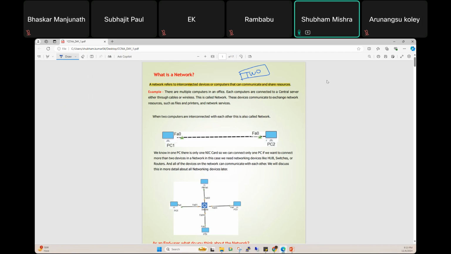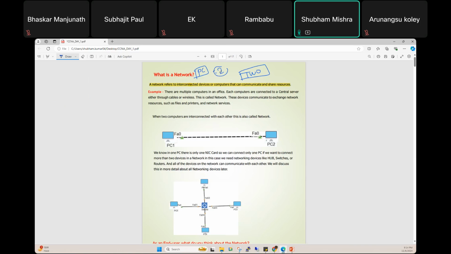It means if I ask you a very basic question, if you have one PC, only one device, can you form a network? The answer is no. With the help of one device, we cannot create a network. So if you want to create a network, at least how many devices do you need?